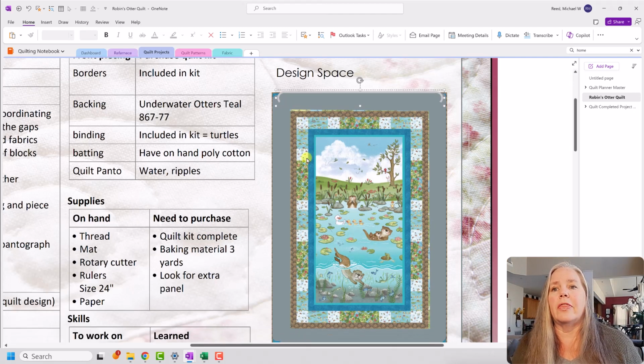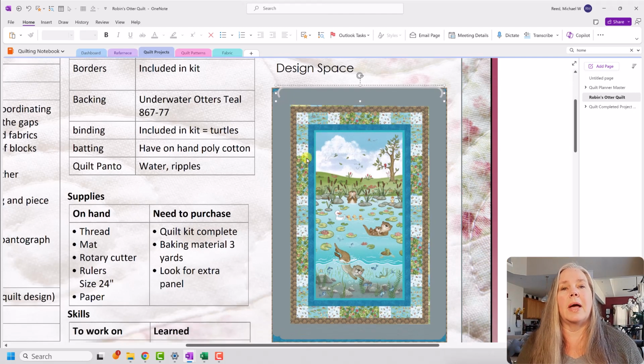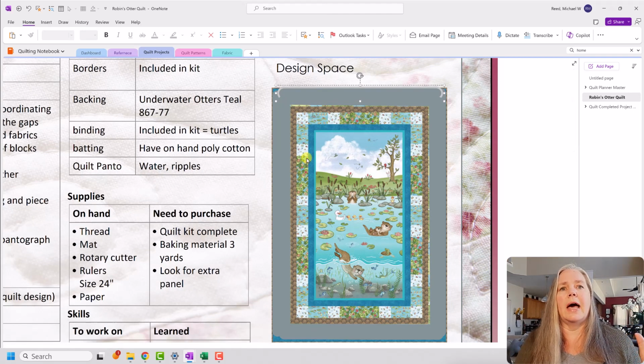And you know what? I think in person, anyway, it looks fine. It's going to look great. It's going to fit on the backing that I have without having to piece it, and that will make it easier to do on my home machine.